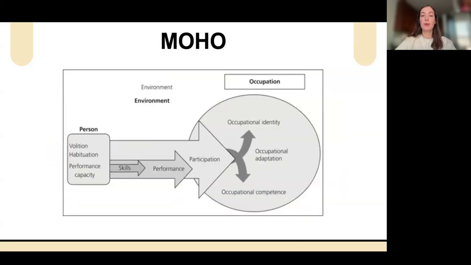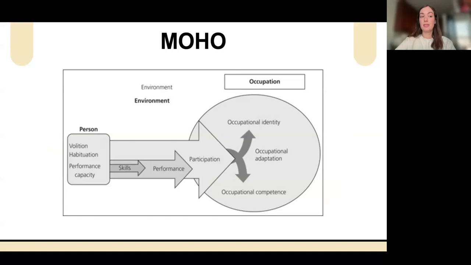Another model that we use within the architecture setting to help architects improve their designs within their environment is the MOHO, which is the Model of Human Occupation. This is another widely used occupational therapy framework that focuses on understanding how individuals engage in meaningful activities, such as their occupations, and how various factors influence the ability to perform in their daily life, such as their volition and their habituation.